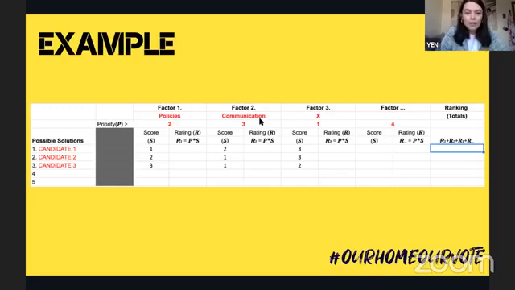Another one we have from Facebook says that an important factor is the candidate's voting record that can be found online. Definitely, that's one I've briefly mentioned, but yes, your candidates' voting records can be found online. So it's really good to be able to understand how they voted in the past, and what specific stance they've had on certain policies and issues that you care about. You can look at that and see, again, did they vote in the way that you would have wanted them to vote as your representative?